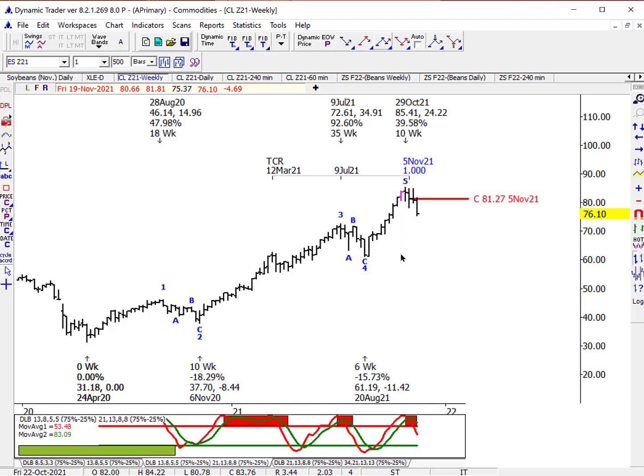Let's take a look at one more market — this is crude oil weekly data. A couple of important things: not this past week but the week before, crude made a dual lookback weekly momentum bear reversal from the overbought zone. The last time it did that was back in July, and that resulted in what I've labeled a wave three high and about a six to seven-week net decline to complete an ABC wave four. This doesn't happen very often, especially at the settings I use, and when it does you want to at least be aware that it's happening.